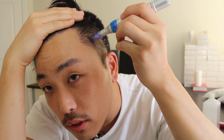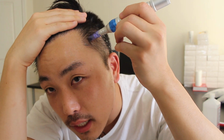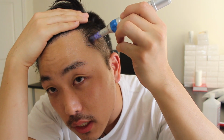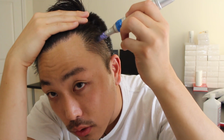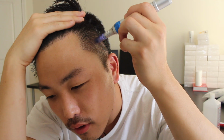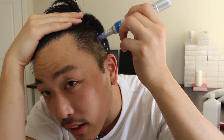And I also like to focus on the sides here because my hair here is a lot thinner than the rest of the other area. That's one of the reasons why I do keep the hairs here short. And so in the back, I also want to go ahead and apply slight pressure. Now notice I'm not slamming this into my scalp. I'm just barely putting it against my skin and then just working my way. Oh, feels good. Just work your way in.